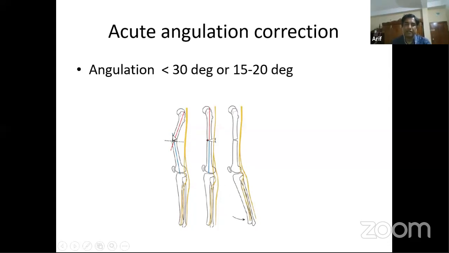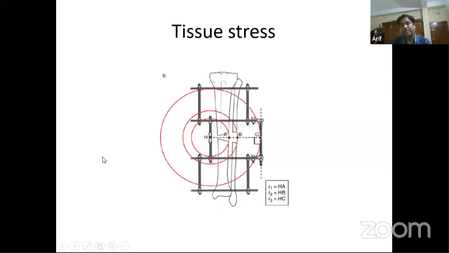If you correct this femur deformity and there is stress over the sciatic nerve, you can release it by bending your knee. It is a common phenomenon. And the other thing is the soft tissue stress produced when you correct the deformity. If you produce 1 millimeter per day of this type of correction, and you think about the radius of different soft tissues and important components, how much gap, how much stress will be produced from the distance of the correction can easily be visualized from this type of picture.